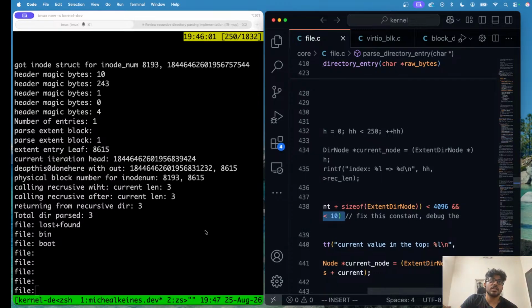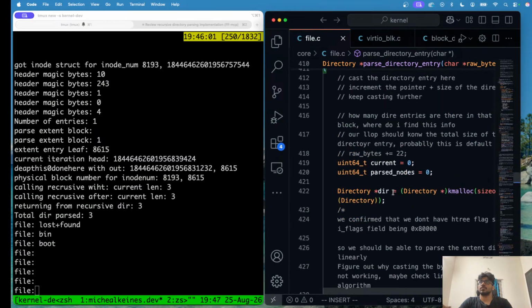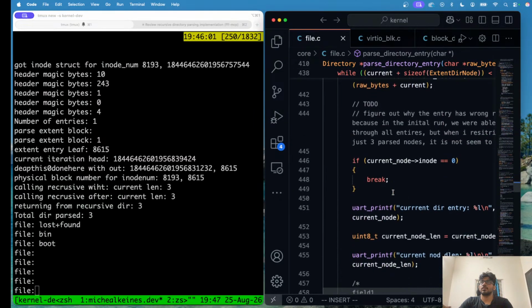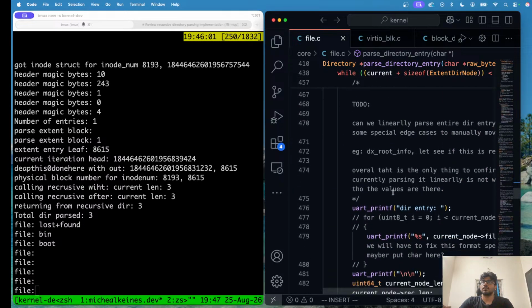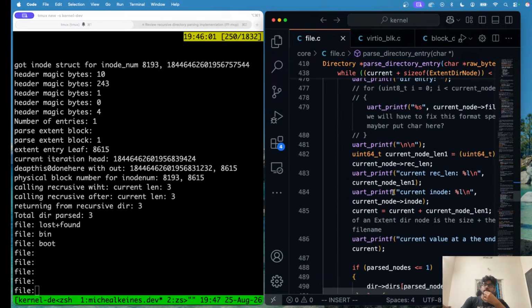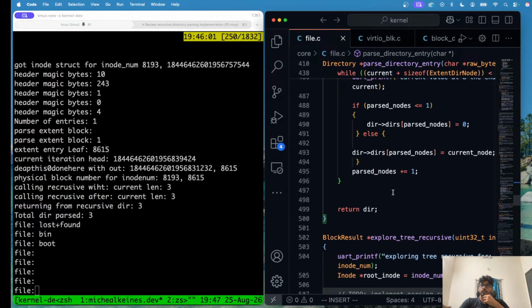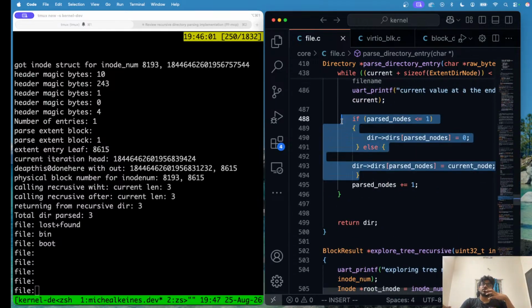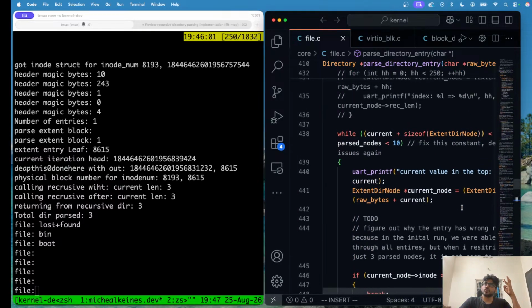Even then, I should have at least gotten 10 nodes here. Maybe we might have to come back and debug this one, because even here we are using an index to store things.